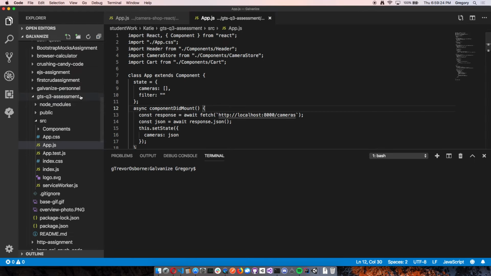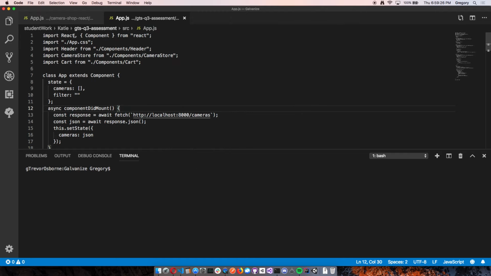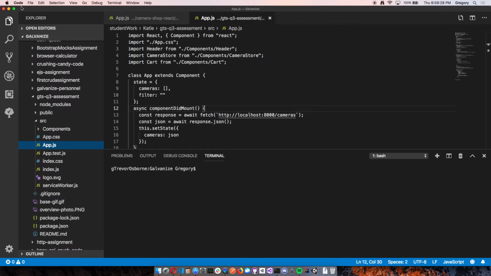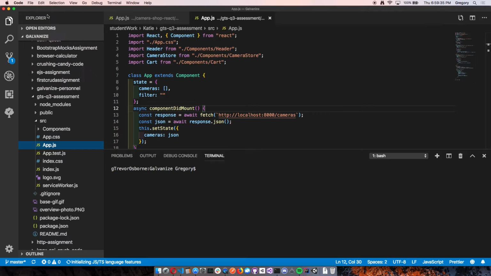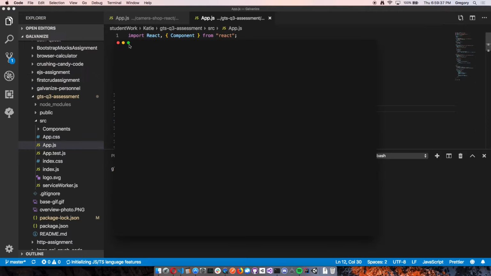And then in here, I'm actually going to open, let's do a new window. Straight up new window.